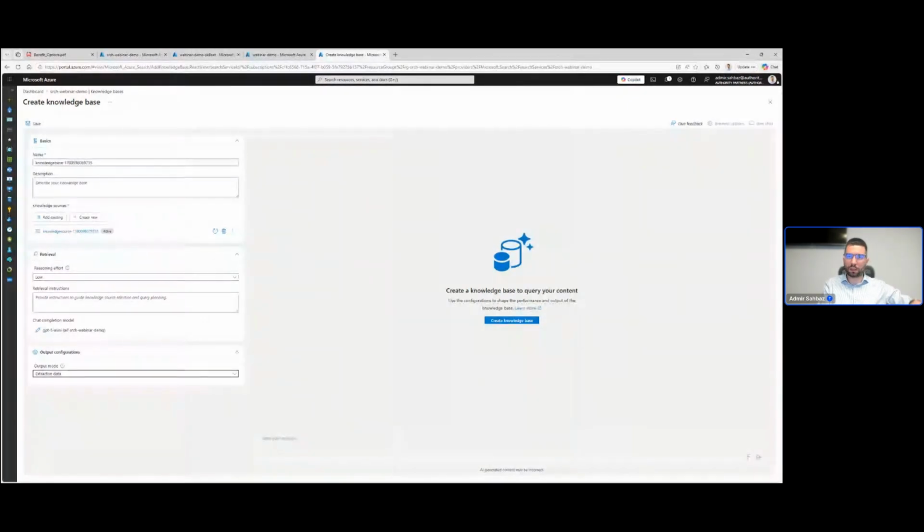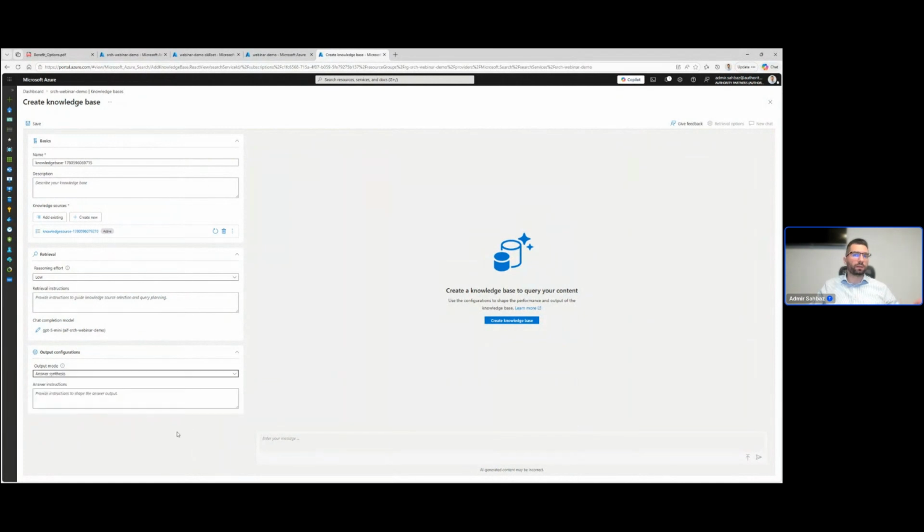Obviously, under the hood, it's still different because we still have that query planning and multiple subqueries executed and so on. But the final result format is kind of similar. We just get the list of the potential results, maybe relevant information. We still need to then, after that, call the LLM, passing this as a context, as a grounding context.